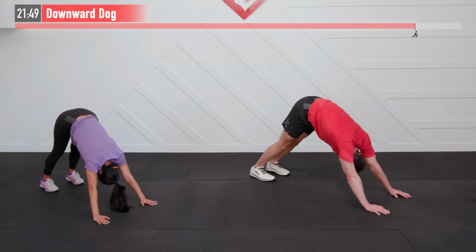Big, deep breaths here as we relax. Focus on bringing that heart rate down, returning it back to our normal rate. For 5, 4, 3, 2, 1.